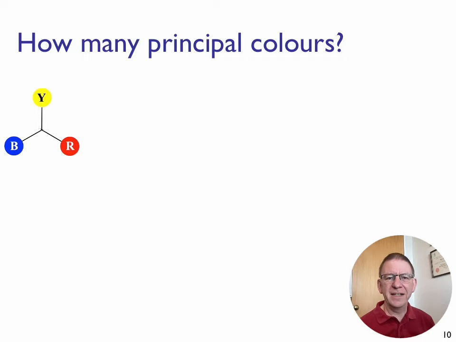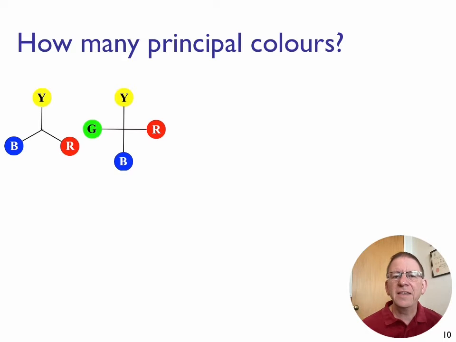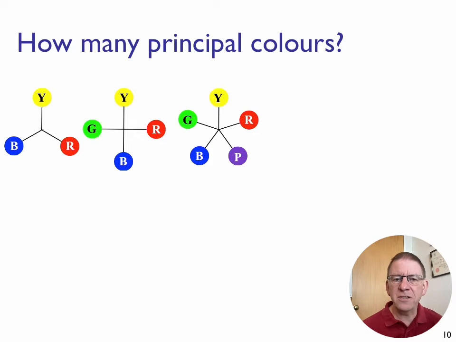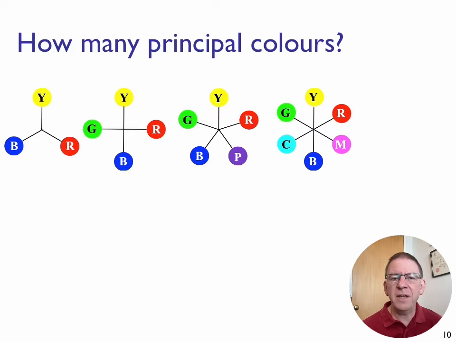So seriously, how many principal colours are there? We start with red, yellow and blue from your primary school days. Then Hering's opponent colour theory says that we should have 4 principal colours. Munsell says there should be 5. The HSV system has 6 colours, the 3 printer colours, cyan, magenta and yellow, combined with the 3 display colours, red, green and blue.